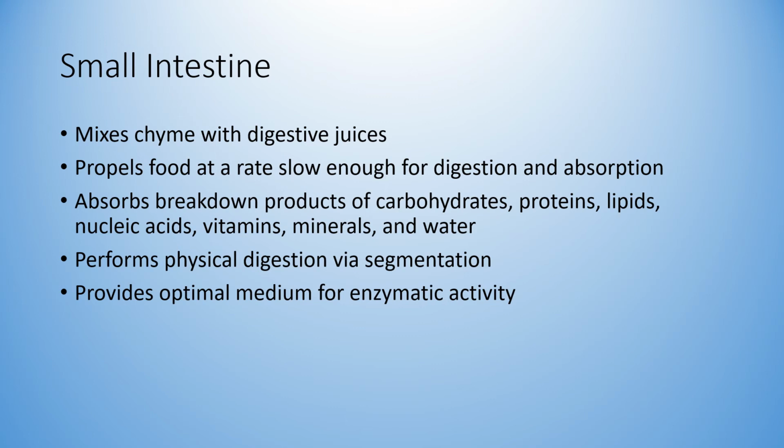The small intestines, overall, functions by mixing the chyme with digestive juices now. It's going to be moving the food at a slow rate, because the slower you go, that means you're increasing the amount of absorption. You're increasing the amount of digestion and then being able to absorb all of those nutrients. In the small intestines, you are absorbing the breakdown products of carbohydrates, proteins, lipids, nucleic acids. You're absorbing vitamins, you're absorbing minerals, and water.